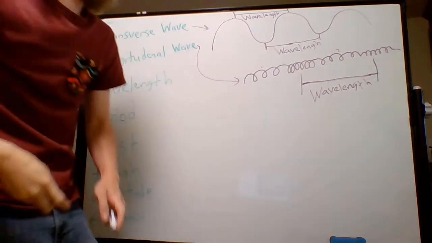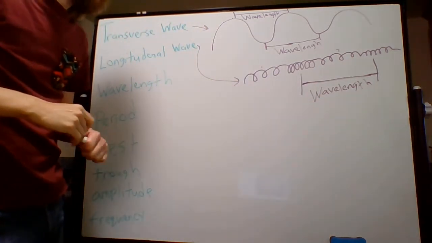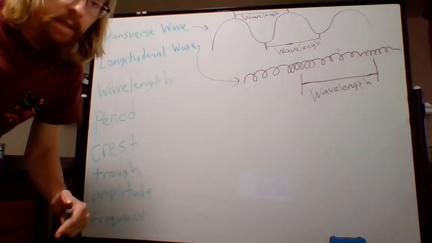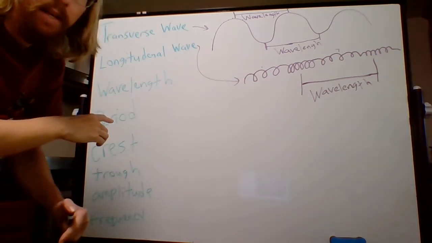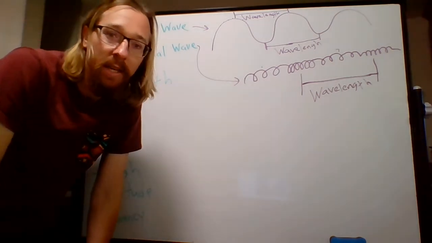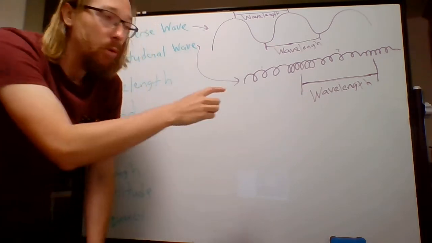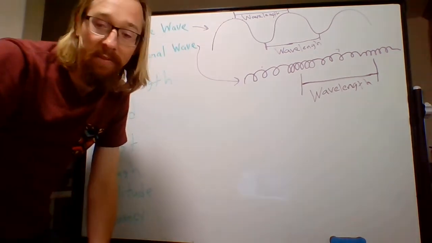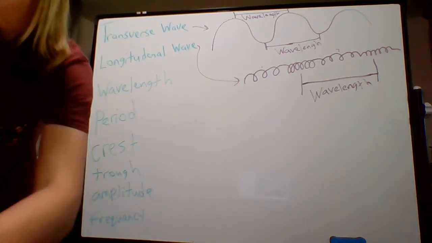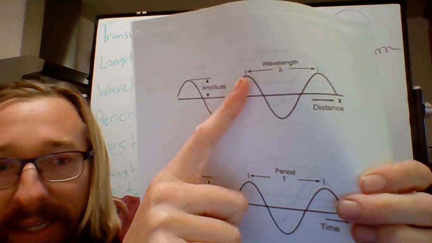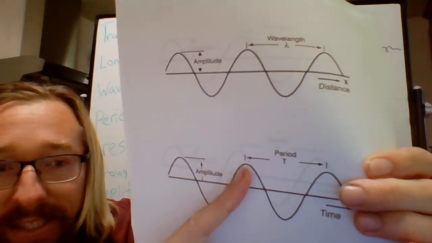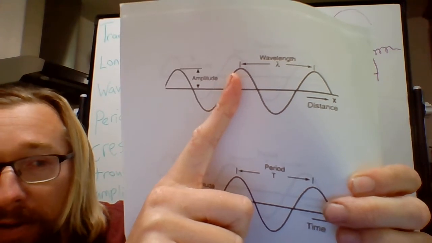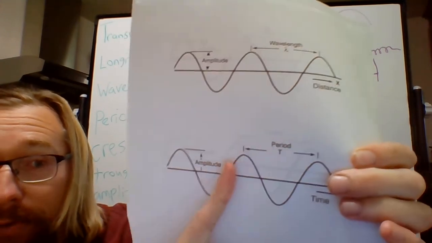It's distance. Okay? Now, a period is very similar to a wavelength, except a period doesn't measure distance, it measures time. It measures the amount of time that it takes for a wave to travel an entire wavelength. All right? So look at the similarities here. We have wavelength and we have period. See how they're in the same, they're going on this transverse wave, they're going from crest to crest.